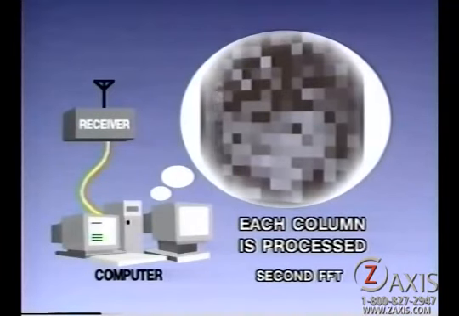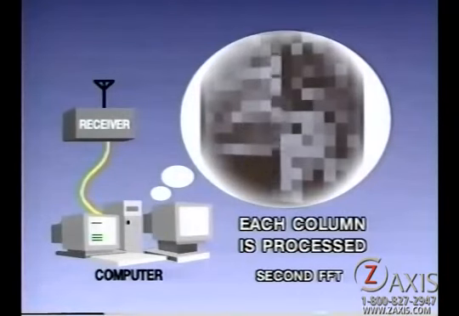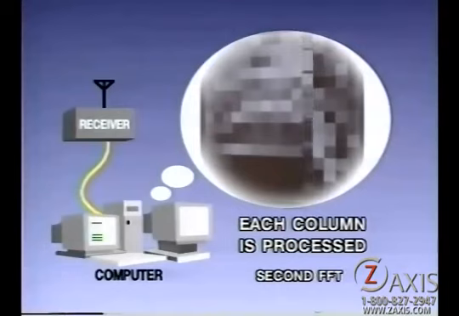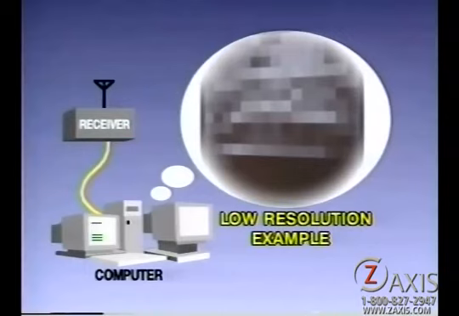Then, the computer processes each column of pixels using another FFT pass to arrange them in the correct vertical position. This makes use of the frequency information that was applied to the protons with the second magnetic gradient. The MRI image is now complete.